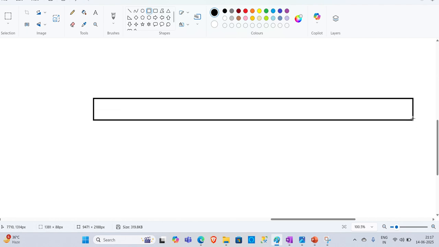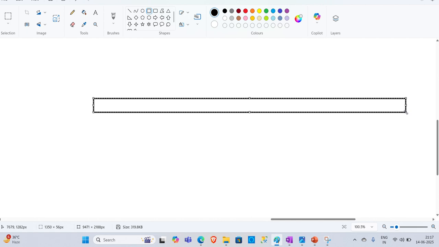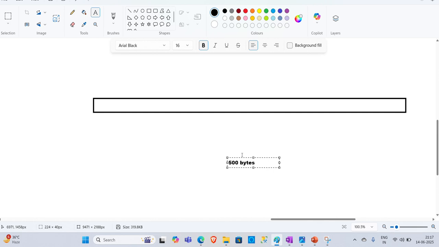So let's say that this is one file, and the total size of this file is, let's say, 500 bytes. It's the total size of this content.